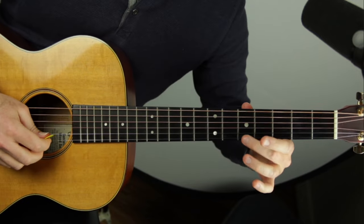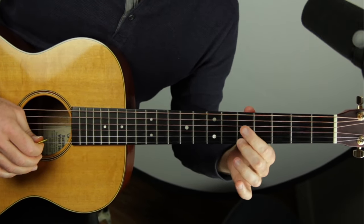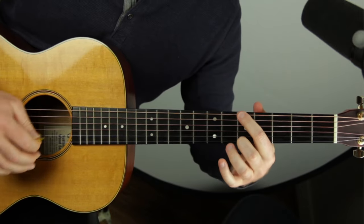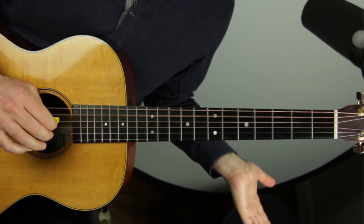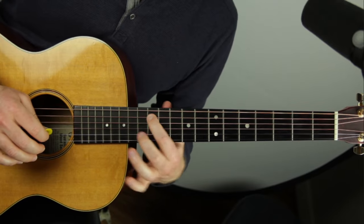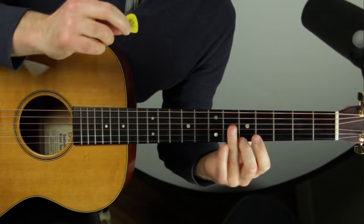Well, if you move that note or play the top string instead, it's two octaves up. Not just one octave, but way higher up. Two octaves. Because here's A, here's one octave up, as we learned, and here's two octaves up. So much higher, but the same pitch.